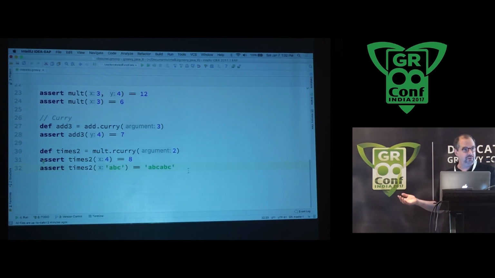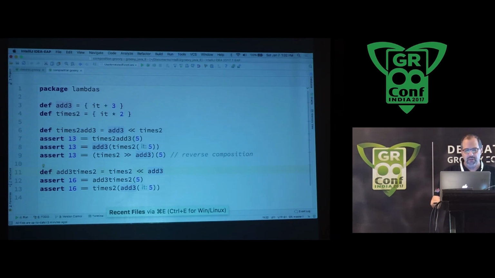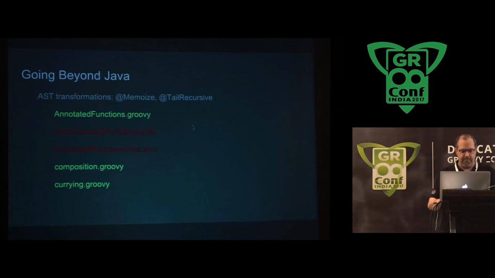So Groovy has currying built in, and we also have composition using a left shift operator or a right shift operator, where you can apply closures together and build up a composed function. These are the higher order functions that the functional people really like. So I'll just mention this, and maybe we'll look at it more tomorrow, just as an example. I know I'm running out of time, so I just want to show a couple other examples.